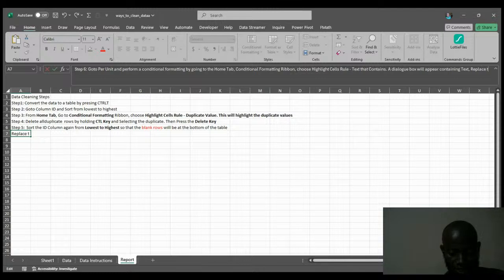Replace the text with INF. So this is what we are trying to do, text contains.